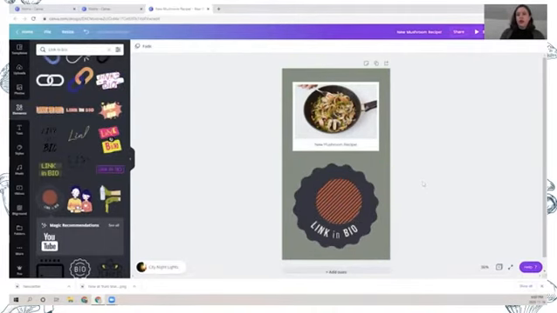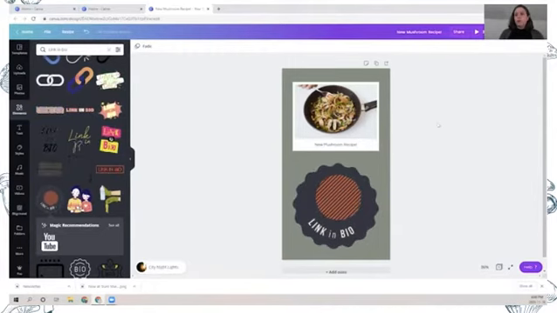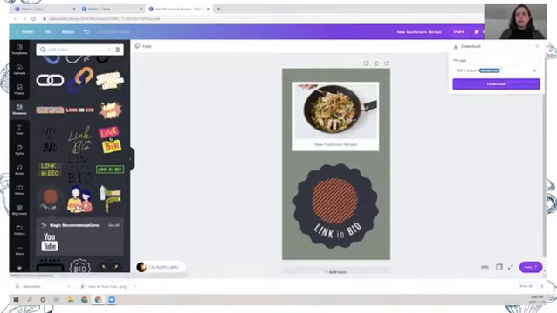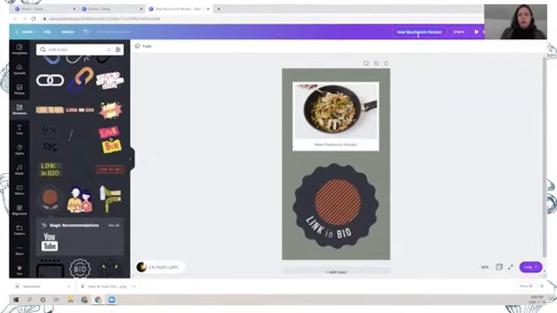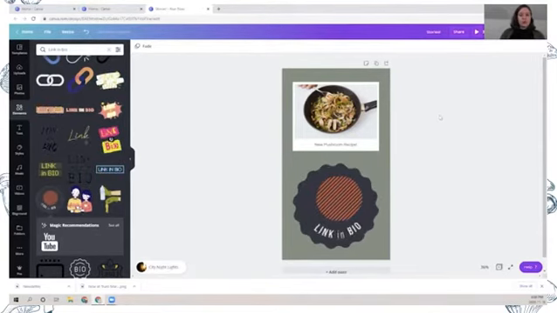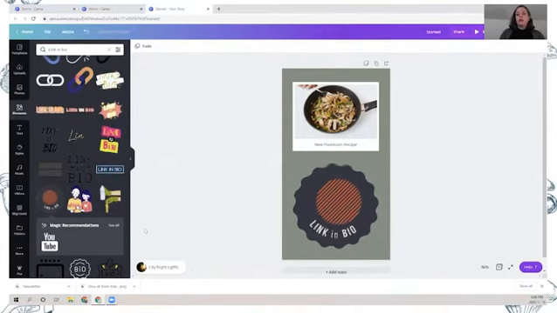So you have different ways that you can do anything you'd like to do. In this case, you're going to download an MP4 video because it's no longer a static piece. And we're going to name this. This is the Instagram or the stories. And then you'll be able to share that with your followers, share that with the people that are with you, but making sure that you're keeping your voice and making it as easy as possible to communicate with everybody.